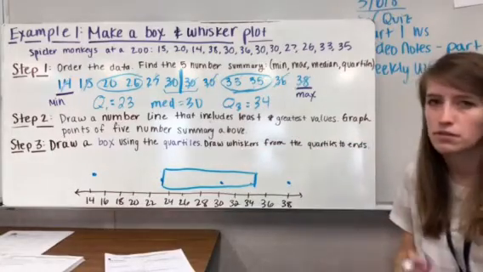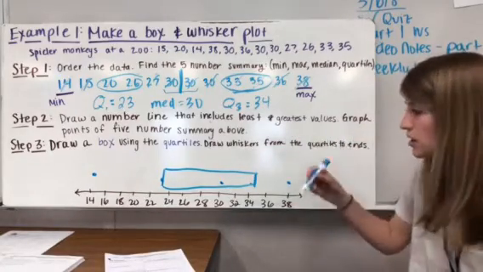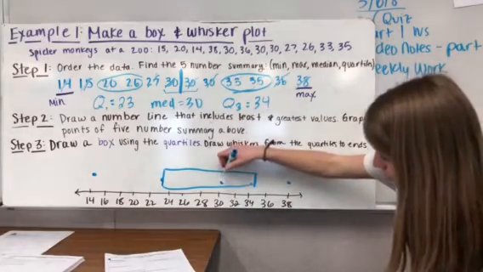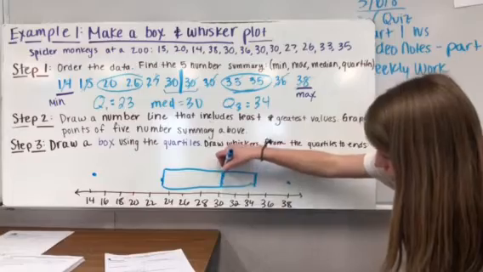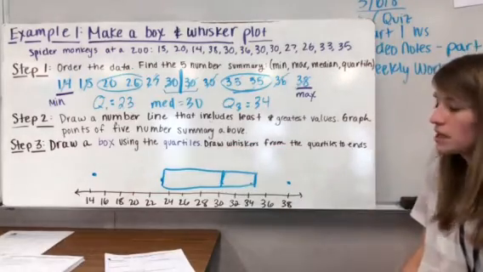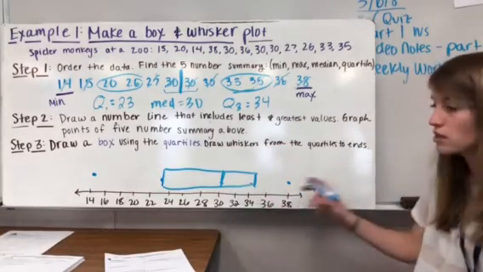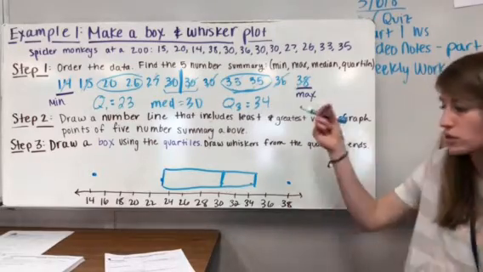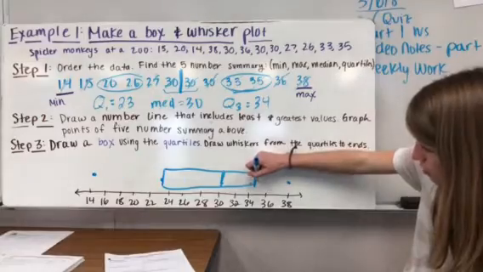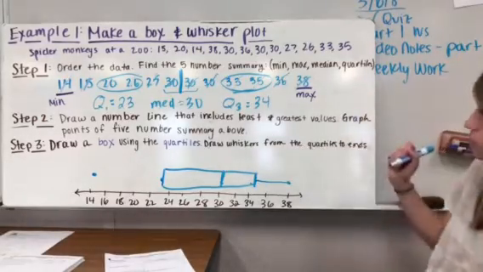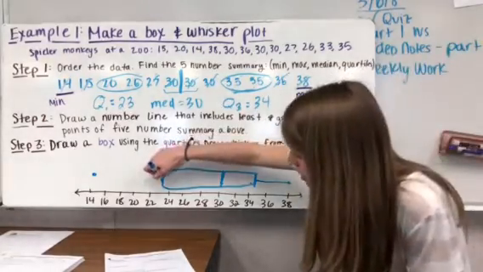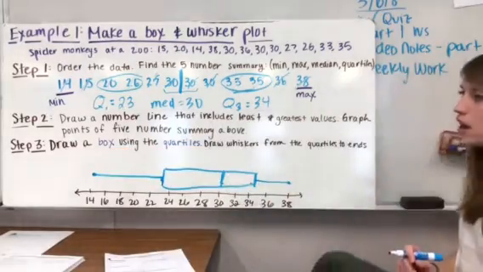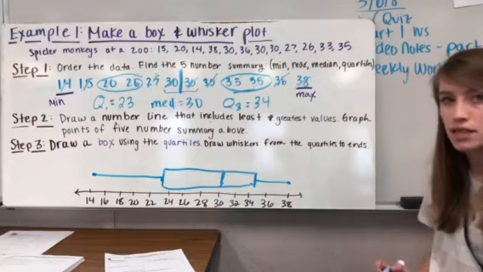What you might have noticed from the first slide is that there is a line in the middle of the box. It's not just whatever the middle is, it's where the median is. So I'll draw a line through my box at the median. I then have to connect my quartiles to my end values to make my whiskers, like whiskers coming off of a cat. We start at quartile 3 and connect quartile 3 to the maximum. I start at quartile 1 and connect quartile 1 to the minimum. I now have a box and whisker plot.